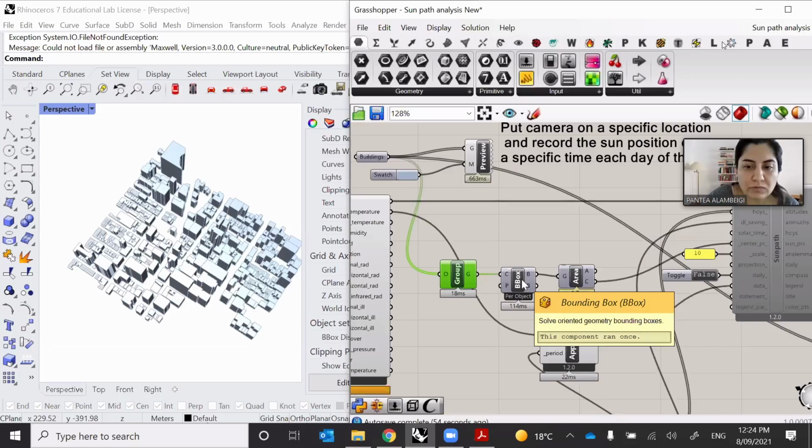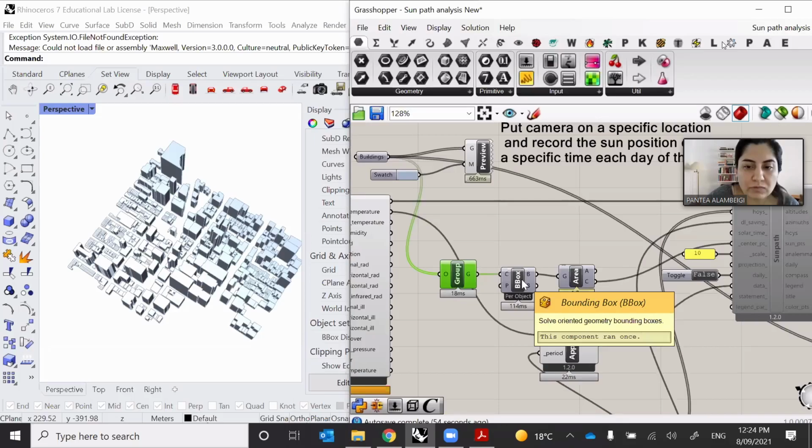Okay, so this should be pretty much simple. So I have a center now, you can see. And because it's the center of the box, it's not on the ground. You can move it to the ground, but I don't mind. I just want to move my sun path center to the center of this geometry, so the geometry looks nicely sitting in the middle of the sun path.